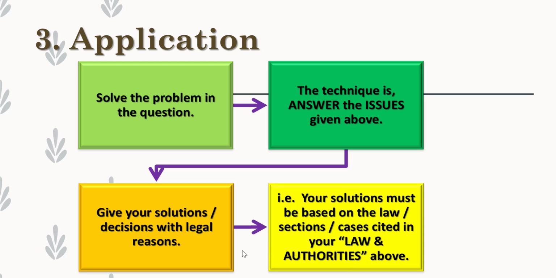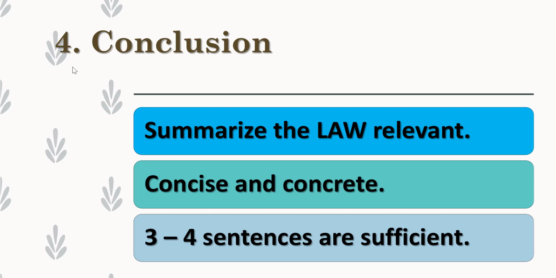Right? So this is application. The main purpose is that you have to solve the problem in the question by applying the law which is available, which has been mentioned in your law and authorities. So at this point of time, you become like a judge, meaning you have to give your decision for the problem in the question based on the law which has been mentioned before. So this is application. And finally, the last component is the conclusion.